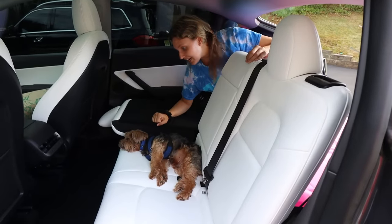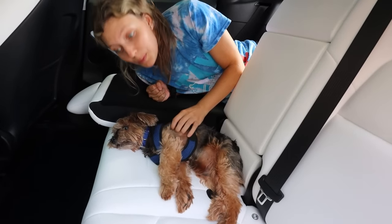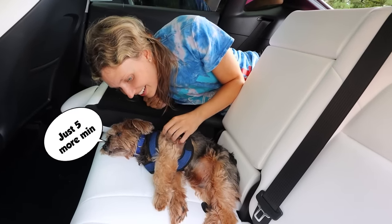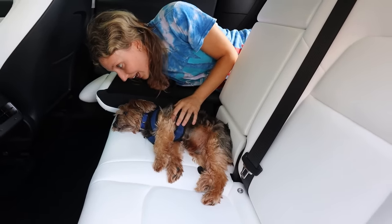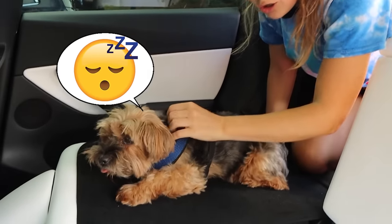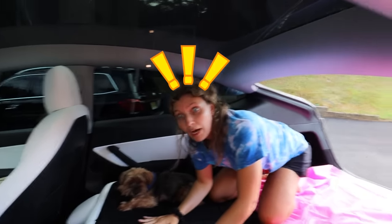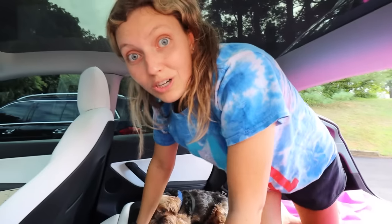But I think Baby Otter is taking a little nappy. You snoozing? We're supposed to be pranking Steven. I have to move you so our girls' lounge can be extra big, okay? Oh, thank you. You can sit right here. Is that good? Nice and cozy? Whoa! Oh my goodness, that was scary. Sorry, baby. Now we have even more space up here. Now this is gonna be a big lounge.